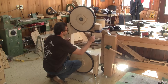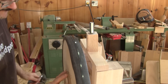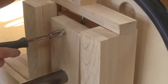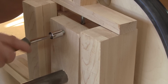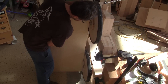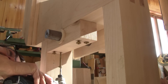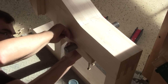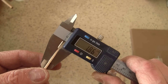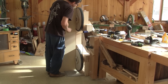Now I can put the blade in place. But this doesn't work at all — the blade always wanders on the front, even when I try to make some adjustments. When I check if both wheels are aligned, I can see that they're not. So I unscrew the bottom wheel mount block and add a shim in front. But this doesn't work — my shim is too thick. I make a thinner one and after reassembling it, it's perfect.